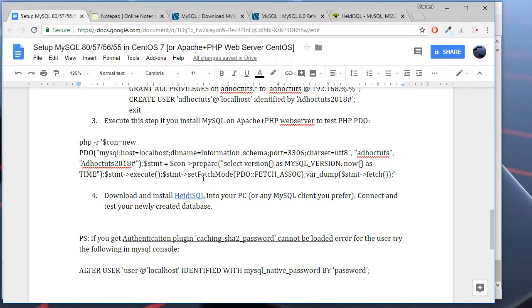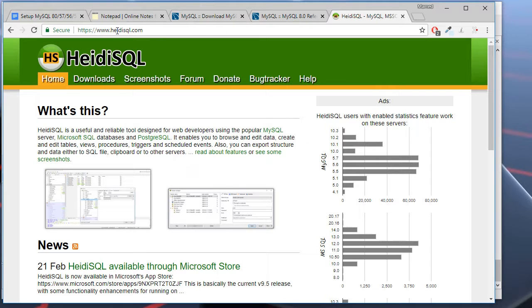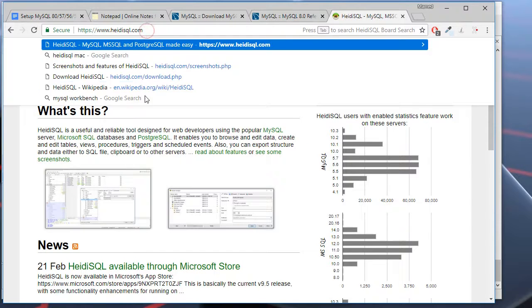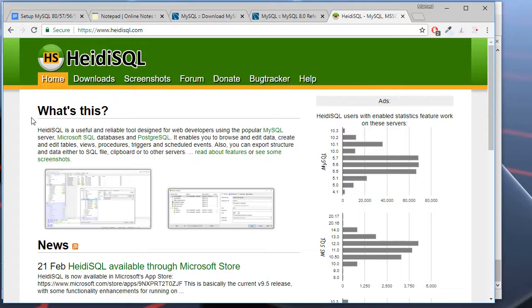Next, now we connect to MySQL from our local PC. You may download and use any MySQL client you prefer. I personally like to use HeidiSQL. You may download it from the official website. I have already downloaded and installed it. So let's open this.